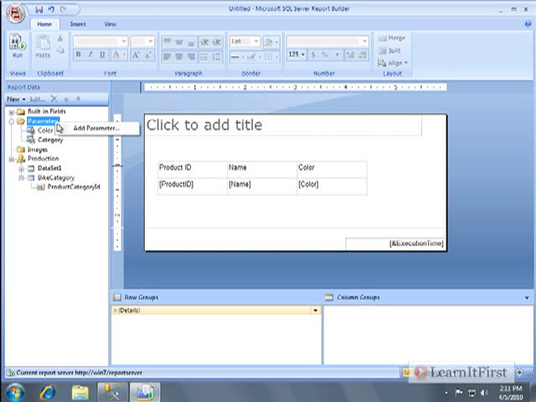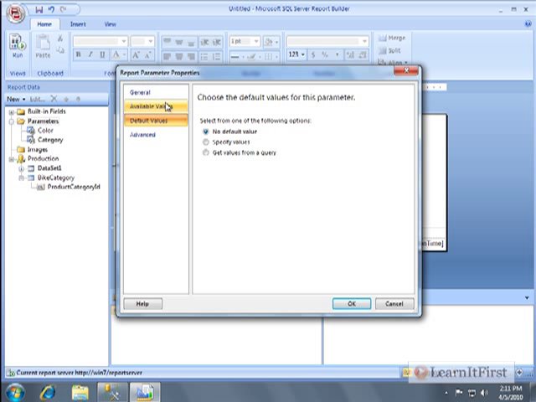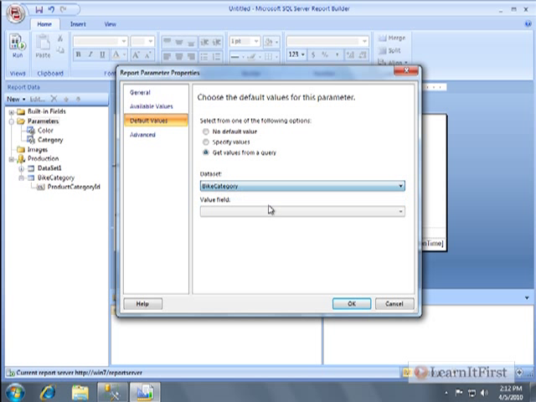So, and now I'm going to go back to my parameters list, and I'm going to say bike category ID. And that's the name. And I'm not going to make this a prompt because I'm going to make this a hidden parameter. So you and I can see it because we're in the designer, but we could not see it as a user. And the default, I don't even have to set the available values. The default value comes from the query bike category. Okay?